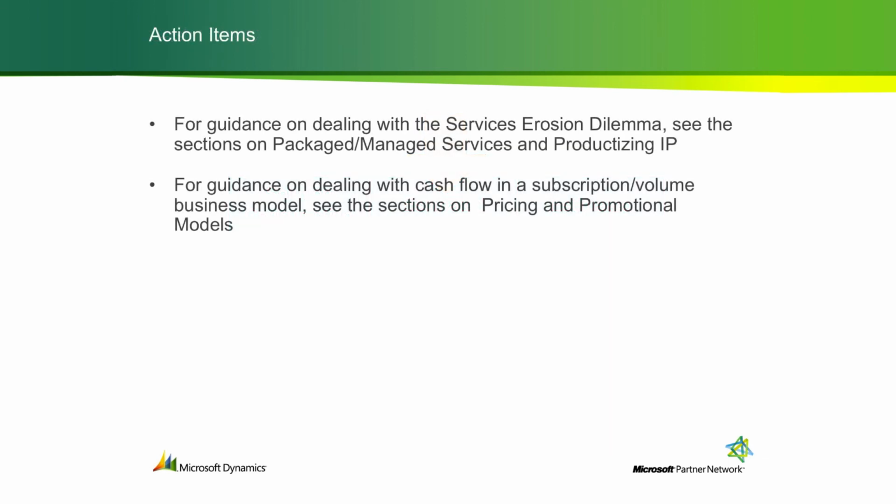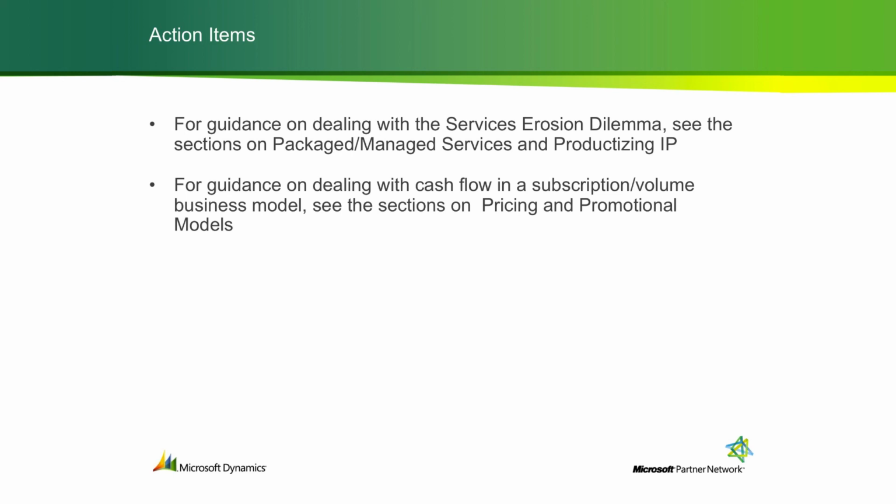So here are some action items coming out of this section. For more guidance on dealing with the services erosion dilemma, ideas in terms of how you can configure your business to not be overly impacted, or at least to be better able to maintain adequate levels of services margins, there are two sections in particular we would direct you to. The first one being the section on package and managed services to help you get better services margins by packaging up services, selling them in a repeatable manner and in a manner that supports volume.